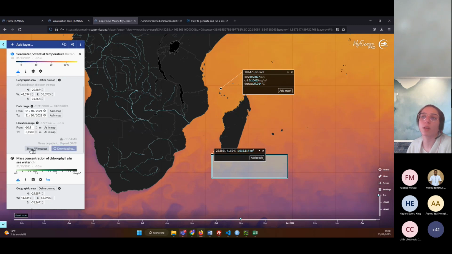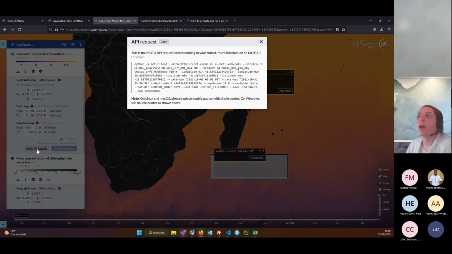Or you can click on show API request and use the command line interface. This command line can be added to a script. It doesn't matter if it's a script in Python, R, MATLAB, Julia, or whatever you want. The module used is in Python, but this command line can be used in any other language, so it's not a limitation.